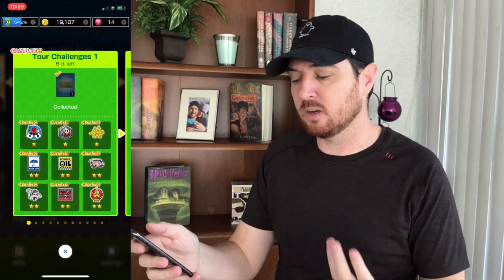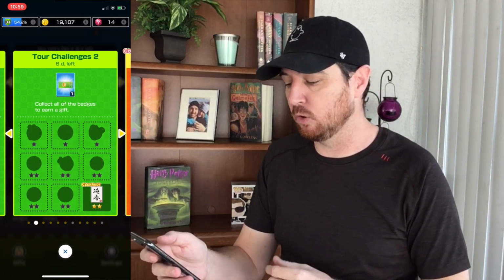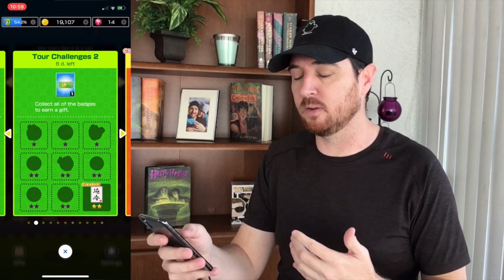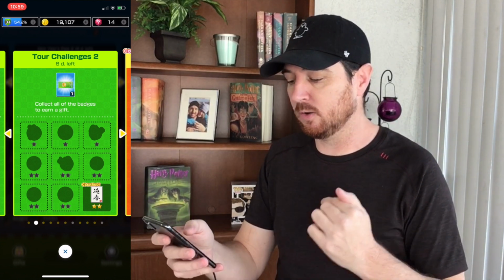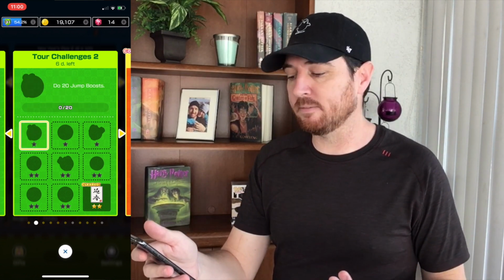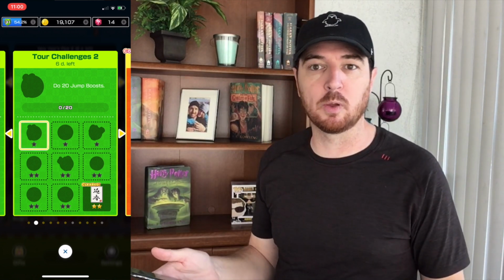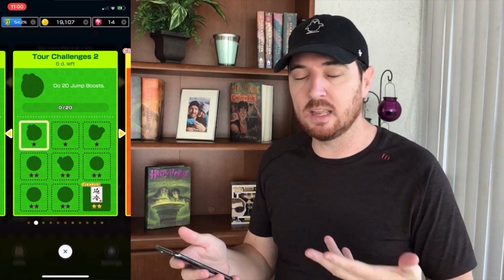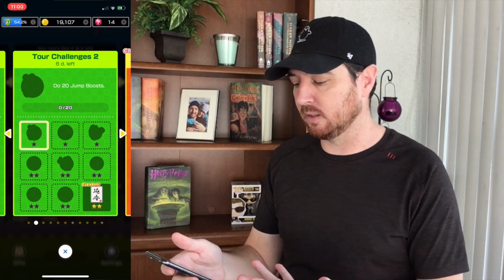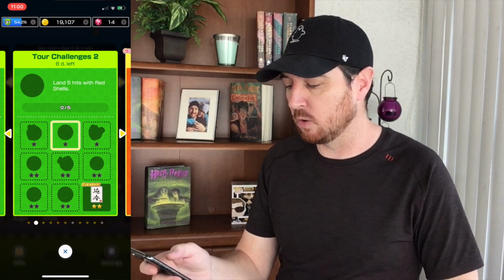So what we're going to do is check out the challenges that are now available. Tour Challenges 2. There are 9 of them. So it's 2, 4, 6, 8, 10, 12, 13, 15 stars possible if you complete all of this. The first thing you're going to have to do is 20 jump boosts. This is just going to happen through normal gameplay. It's not in one race. Just over the course of naturally playing the game, you will do 20 jump boosts. So not a whole lot to go into there.